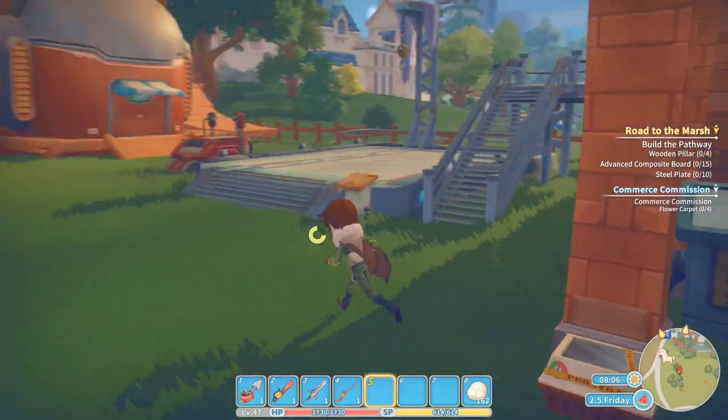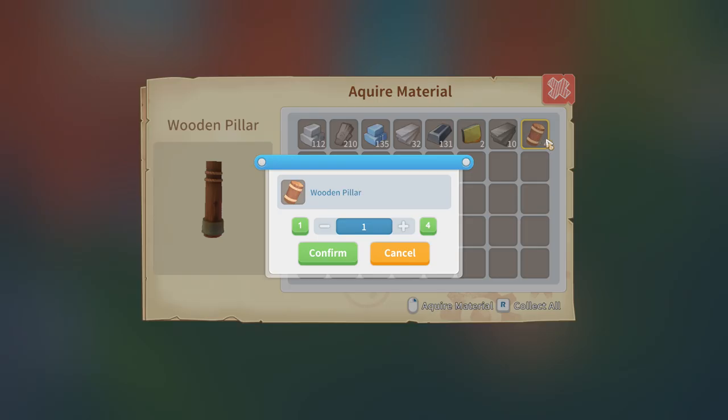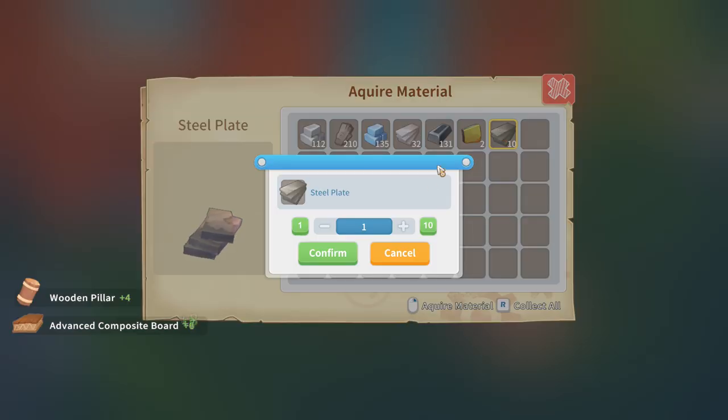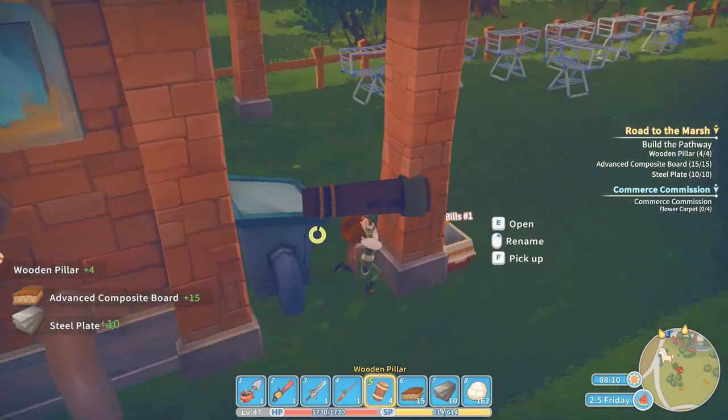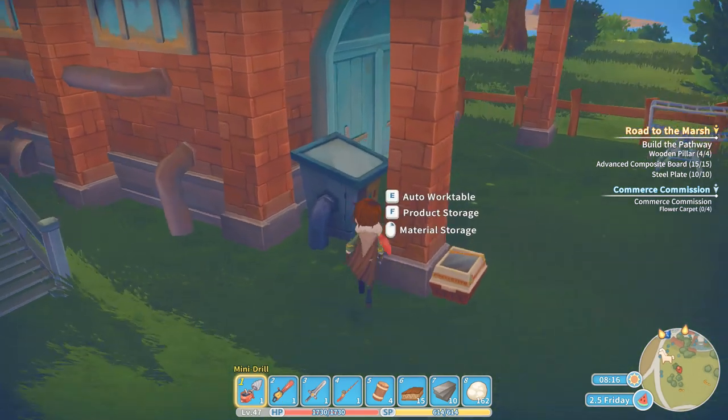So we are going to nip into here. We're going to grab our wooden pillar times 4 and our composite wooden board times 15 and our steel plates times 10. So all we need. Well, that's everything. Am I going crazy? I think I'm going crazy.